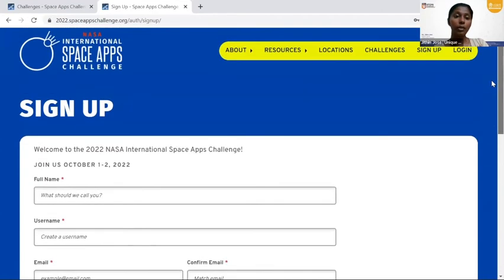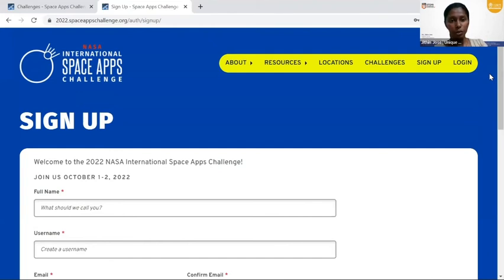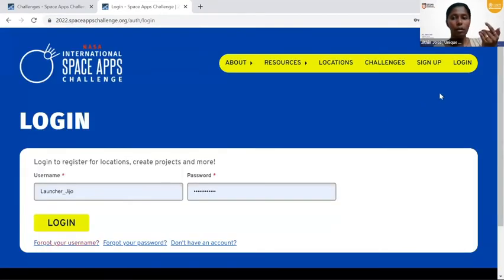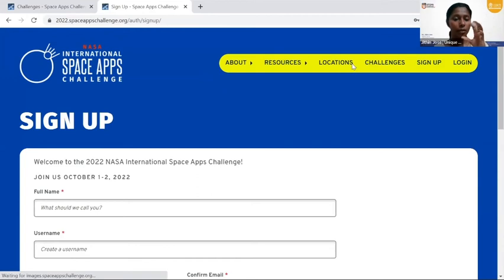Once you do the sign up, you'll get a validation email on the email address you have provided. From there, you have to validate it, and it will take you to a login page. Once you login, it will ask you one more question, like what exactly is your place, where exactly is your local place. They'll give you a list of many places, like in one country itself, they'll give you many local places. So you have to check which is the closest place to you. Why? Because these are the offline centers where they are hosting this competition.